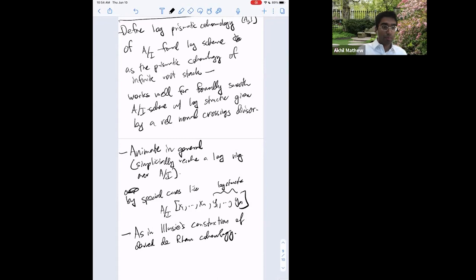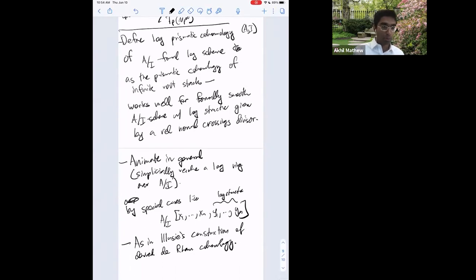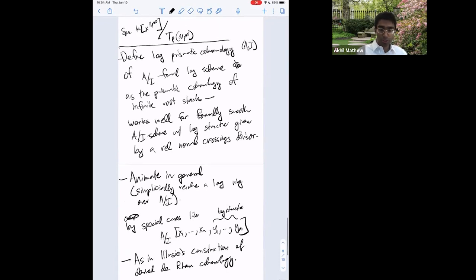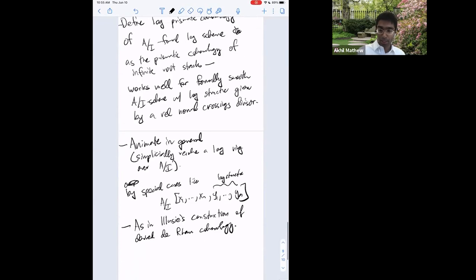So as a result, one can recover this construction of log prismatic cohomology and the various types of comparison results using the infinite root stack in this manner. Also for crystalline or de Rham cohomology. I just want to emphasize that the essential feature is that you have a cohomology theory. On the one hand, you need some sort of flat descent, so that you can evaluate it on a stack in a good way. And the second is that it behaves well with respect to animation. So anything that's built out of the cotangent complex is going to behave well with respect to animation.